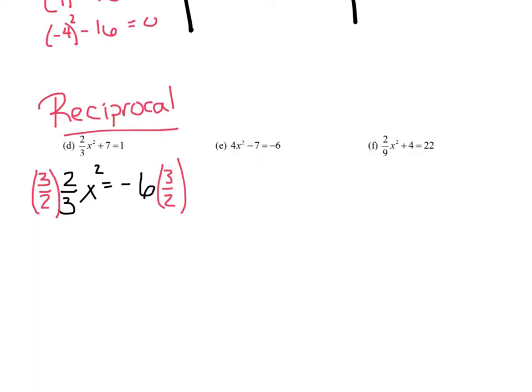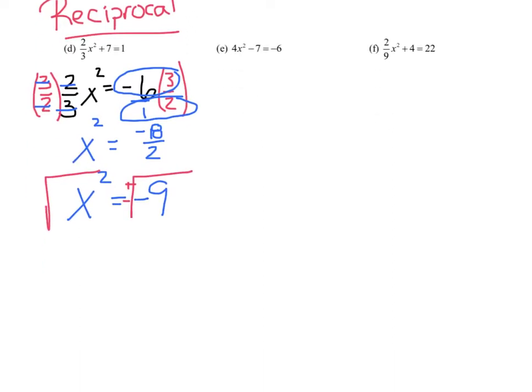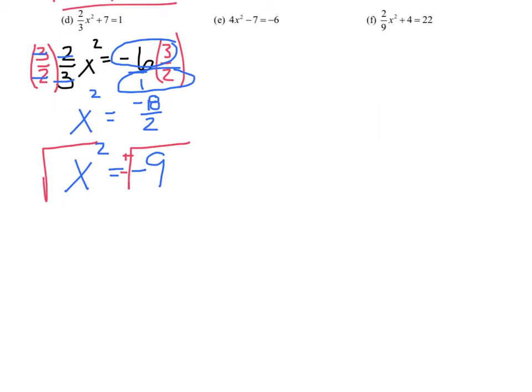Now, remember when you multiply, the 2 on the top and the 2 on the bottom cancel, the 3 on the top and the 3 on the bottom cancel, and I get x squared. Put this negative 6 over 1, and when you multiply the tops of fractions, that's negative 18, and you multiply the bottoms of fractions, over 2. So x squared equals negative 9. Now I'll take my square root, plus or minus. Can I take the square root of a negative right now? No, that's one number I can't do. So I get, let's say, a non-real answer.